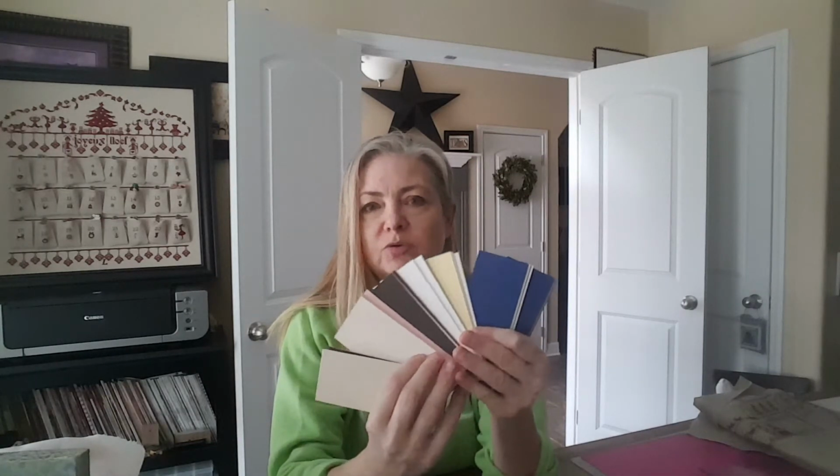And even sometimes with white, you think you're ordering white and it's not white enough, or you want it to be cream and it's not cream enough. So this is going to make it so nice. I'll just show a few more. So nice to see what the actual color is. So when I order a piece in the mail, I don't end up with mat board that I can't use, or I end up having to paint because it's not the right color. And that's kind of a pain. So that's really nice. Great service. I'm glad that I found a place that would send out little samples. And it really wasn't that expensive to me for what you end up getting.